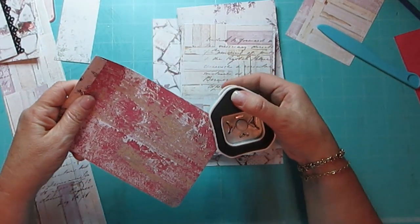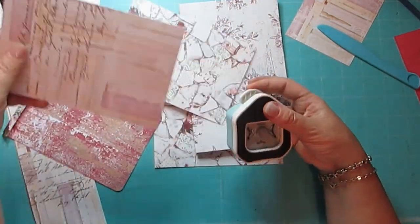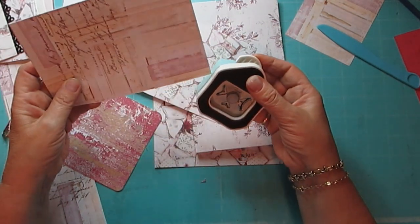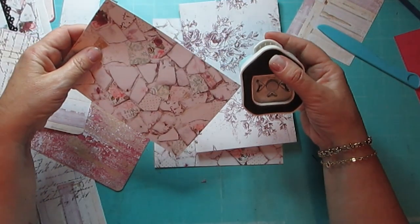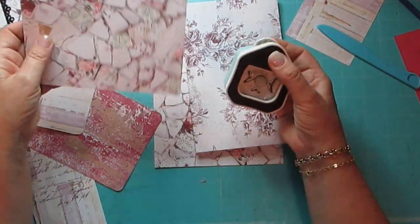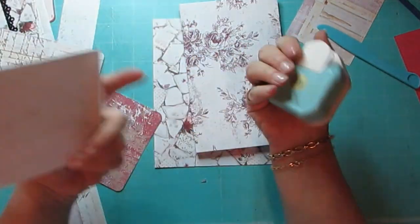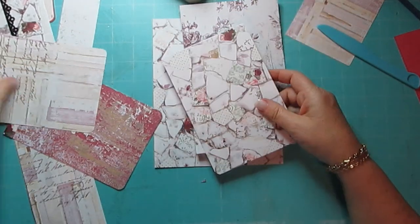And before I do any gluing, I always like to do round corners on my waterfalls. I'm going to do 7 millimeters. You can use whatever corner punch you have. It doesn't have to be 7 millimeters. It just happened to have it on this one. It can be any type of corner.